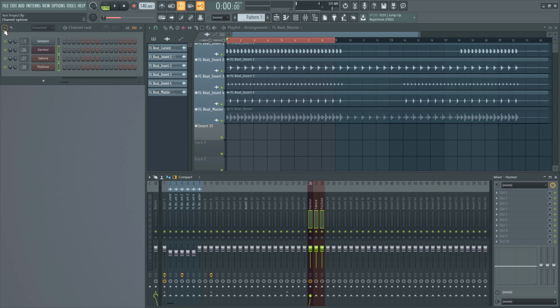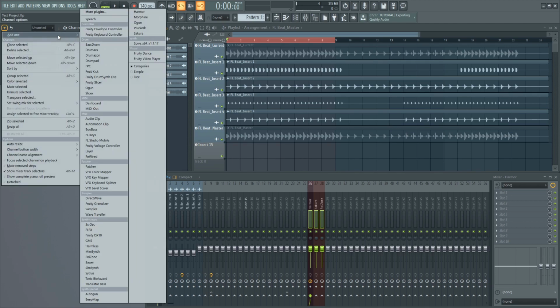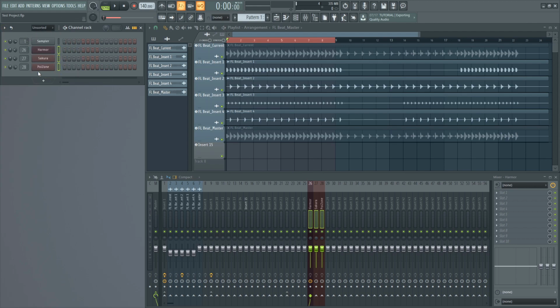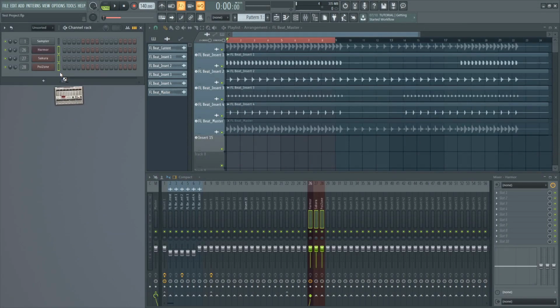This is also very helpful when, let's say, you have a project and you have effects and some imported samples. Usually you don't have them routed pretty much anywhere. So you have them going to the master, and then what you're doing is you're pretty much just controlling the level with your channel volume. So then what you can do is come up here and select sort by track number. And what this will do is, let's say, let's load up another instrument.